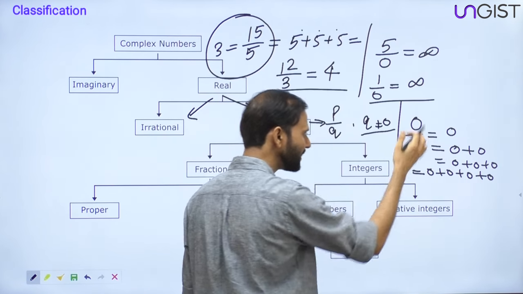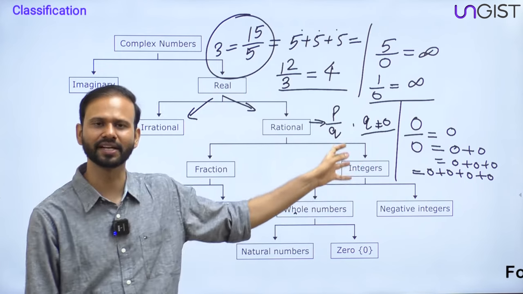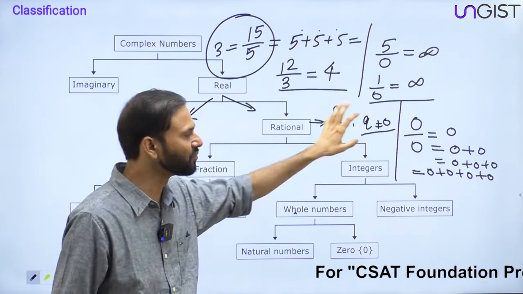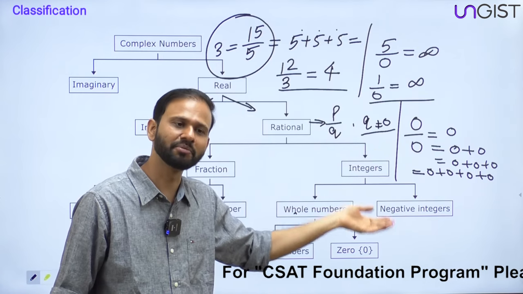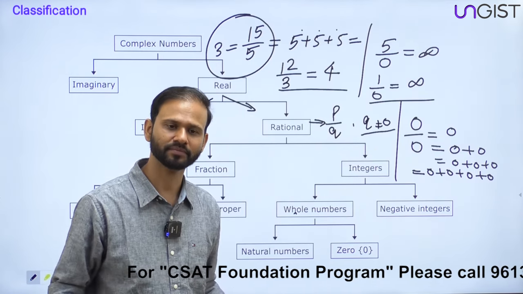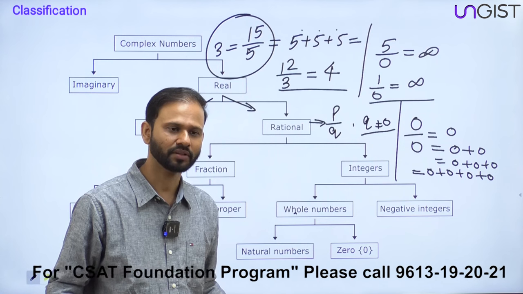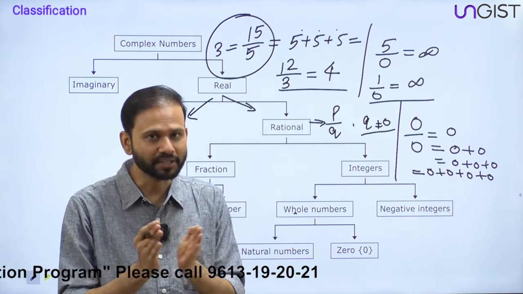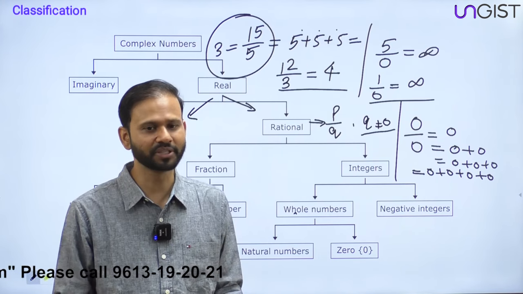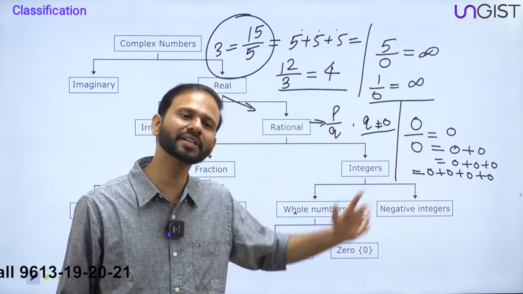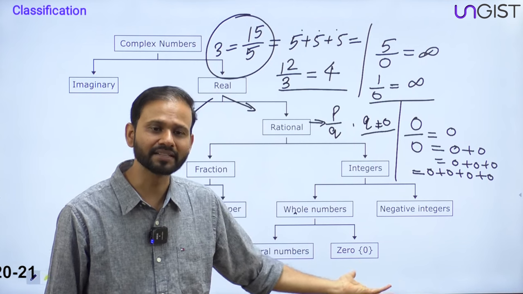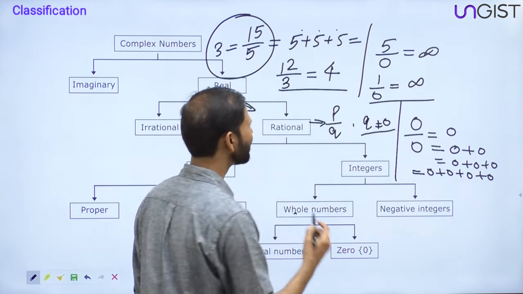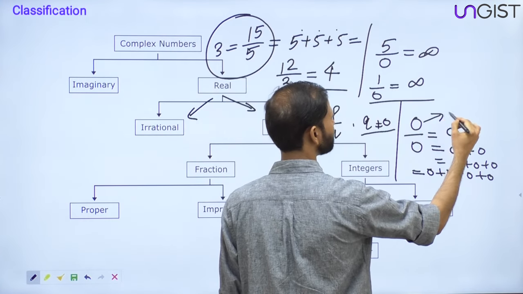Right? Tell me, will the value of all these expressions be zero or not? Right? So here the answer can be one, answer can be two, answer can be three, answer can be four, answer can be five, answer can be any number. Yes or no? So that's why here you can say the answer is indeterminate. We cannot determine the answer. Any number can be the answer. The answer is indeterminate. Everybody okay? So 0 by 0 is an indeterminate form. Right?